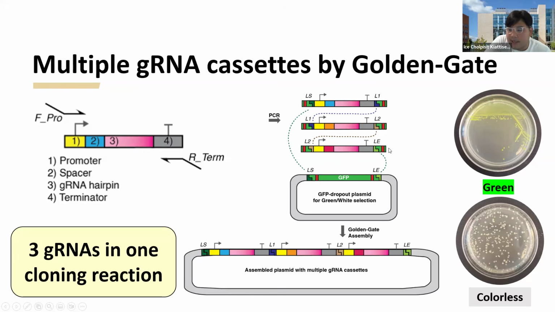One additional idea in the MoClo toolkit is that it's a lot easier if you introduce some selection process into these cloning or assembly steps right away. So let's say you start with the backbone plasmid that has GFP and you generate something that doesn't have GFP anymore. It will be a lot easier to select downstream because you can just pick the colony that was white. If there is any green colony still in your transformation, it means that was just a backbone. There's nothing there that was new.